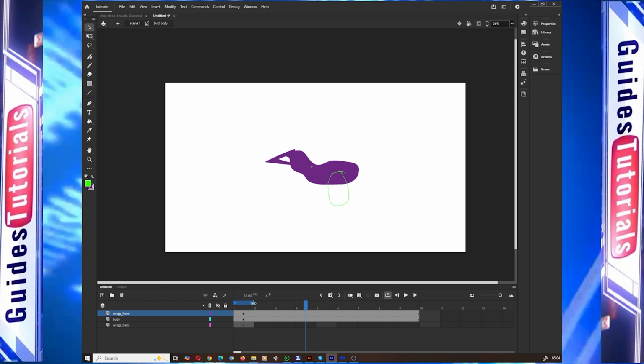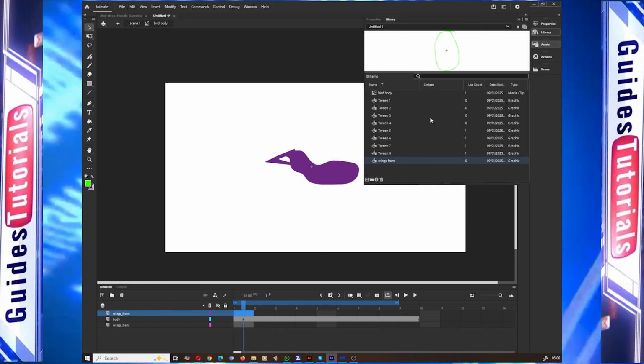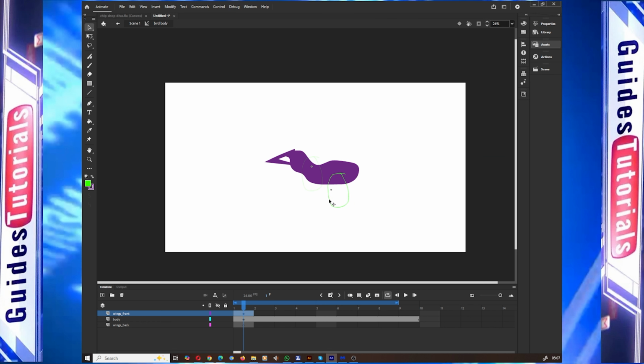There's a reason for that, and that's because the timeline is a representation of the old drawing of what the wings were. We need to just delete the frame and then drag the symbol back from the assets section into the main timeline again of bird body. Now you'll notice that the wings flap along the timeline.